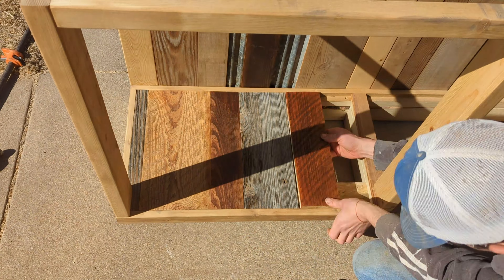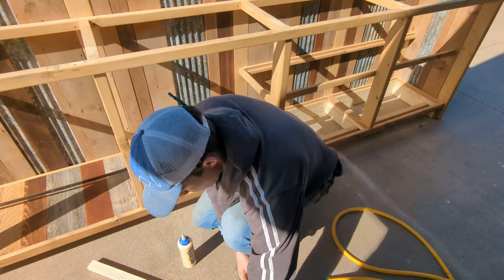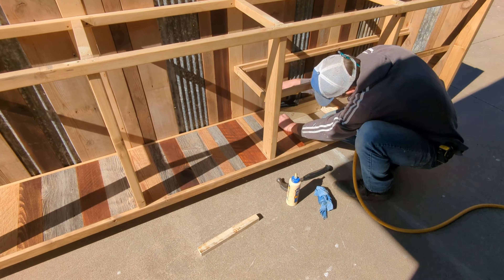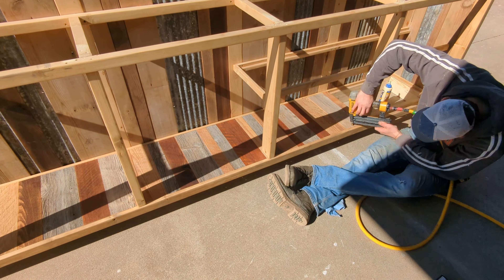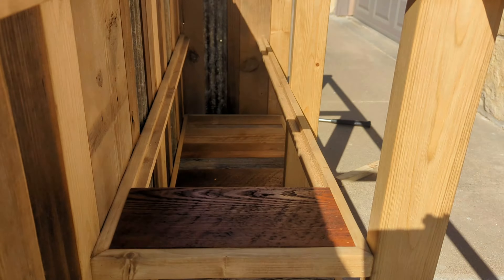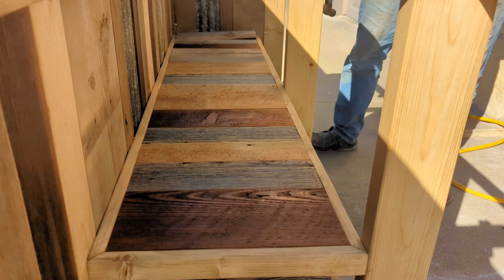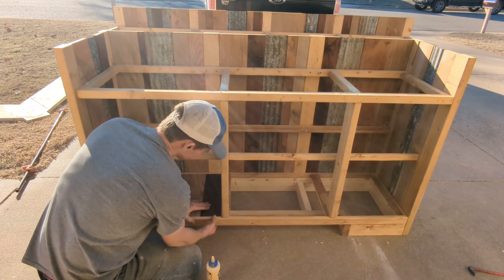Then my super fast hands get back to work laying the floorboards for this project. I thought about using new material for the floors and shelves of this build to match the legs, and I kind of wish I would have so that this rustic look wouldn't overpower the project, but I still think it ended up looking pretty good.